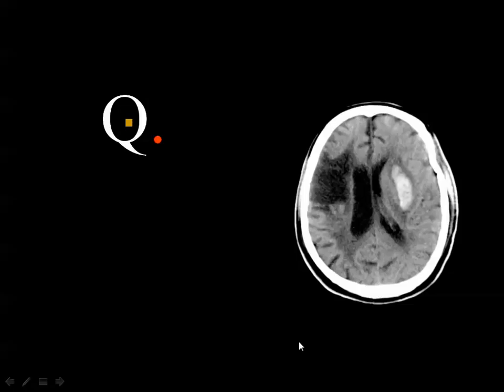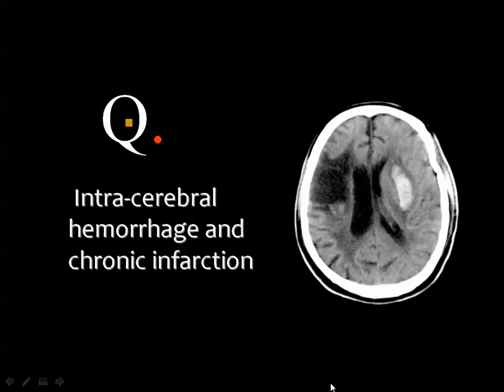Axial CT brain without contrast injection showing two lesions, an old infarction and acute hematoma. This is a usual finding in old age, but if you see this in a younger age, you may think of vasculitis, as I have mentioned before. This is acute intracerebral hematoma and chronic infarction because of the negative mass effect on the ventricle.